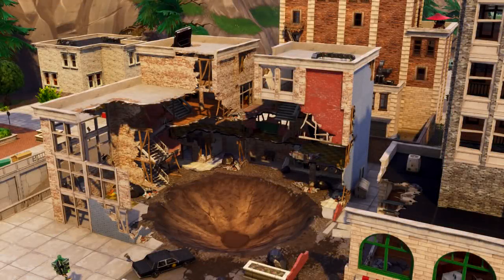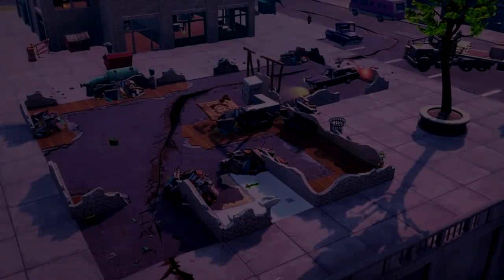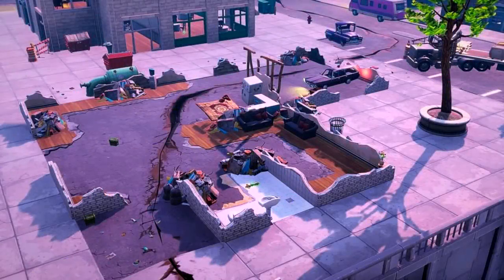Almost every season in Chapter 1, there has been one building in Tilted Towers which kept on being destroyed. In Season 4, it got destroyed by a part of the meteor which broke off. In Season 5, it was crushed by Kevin the Cube. In Season 6, it finally got a break and was in the process of being rebuilt. In Season 7, reconstruction was completed, but it got destroyed by an earthquake at the end of the season.